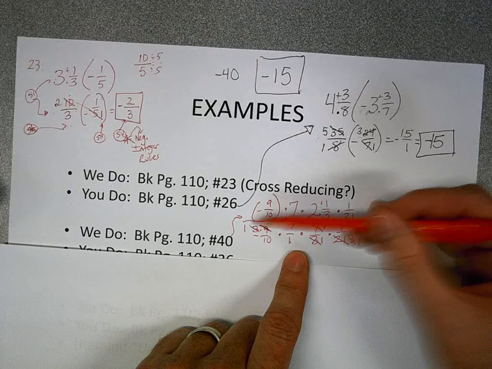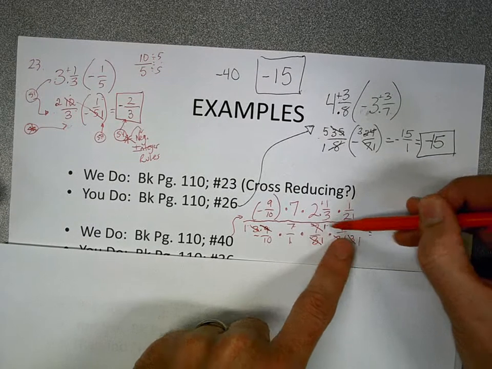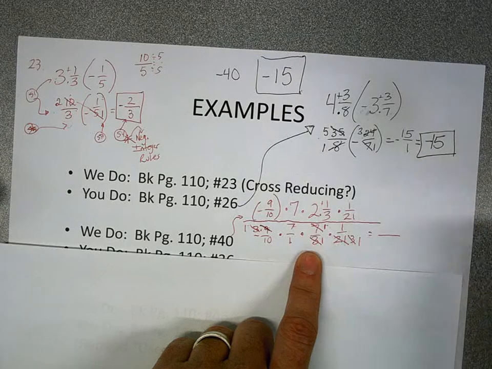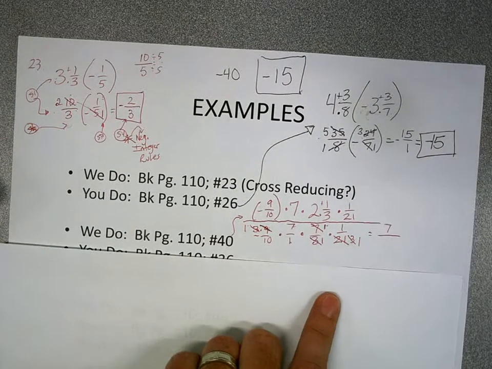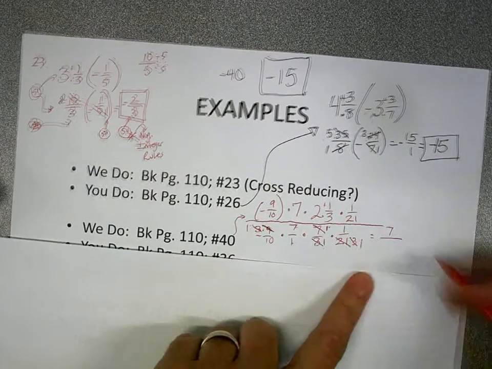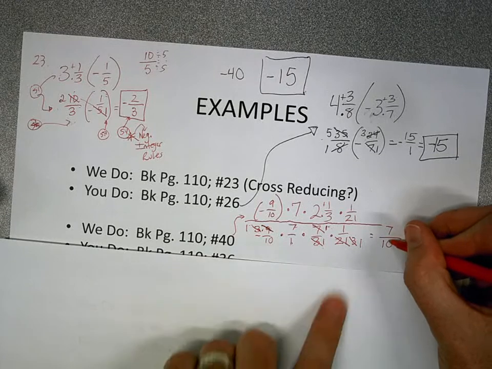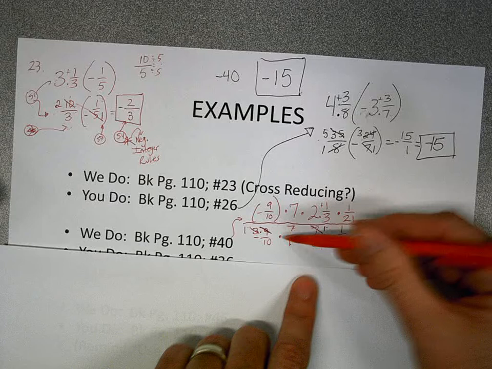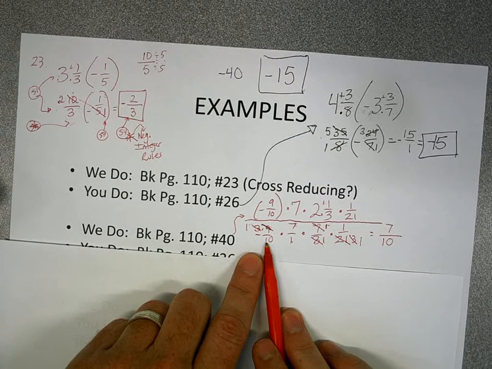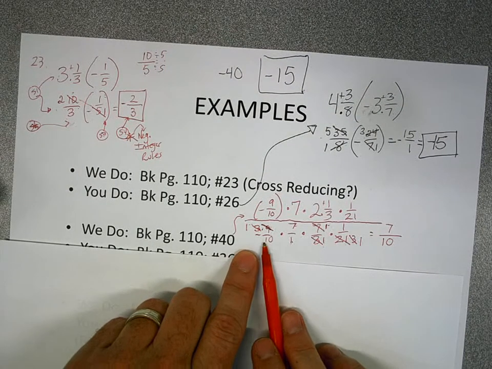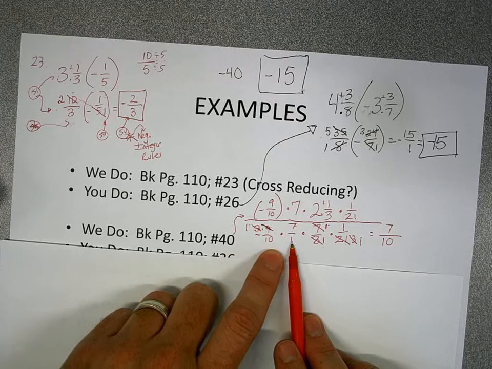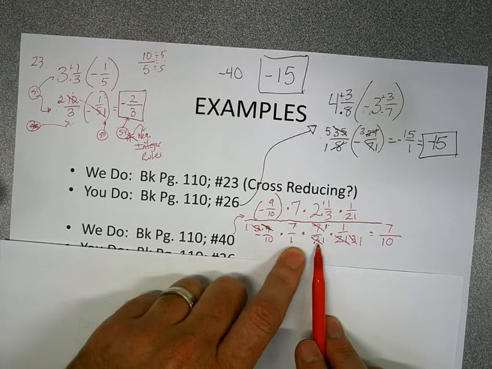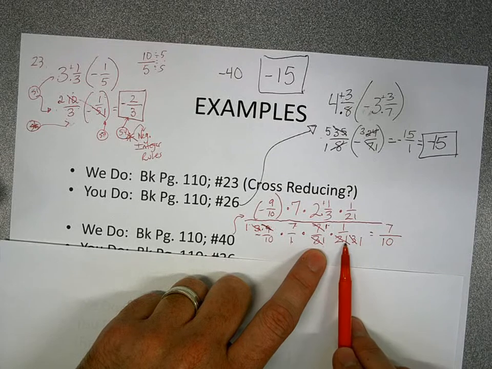So multiply across: 1 times 7 times 1 times 1. Because they're so small in this case, I can just multiply the numerator straight across, and that, of course, is 7. The denominator is 10 times 1 times 1 times 1. I need to make sure, of course, I check for negatives. Are there any negatives? Yes. So a negative times a positive is a negative, times this negative times this positive is a negative, and a negative times this positive is a negative.